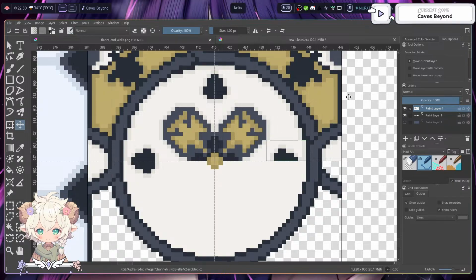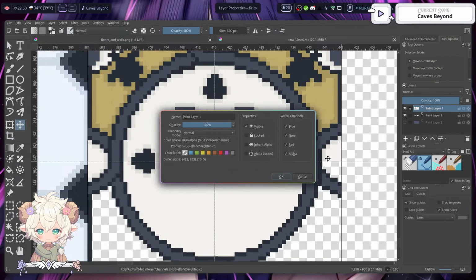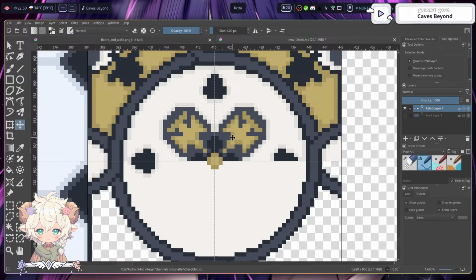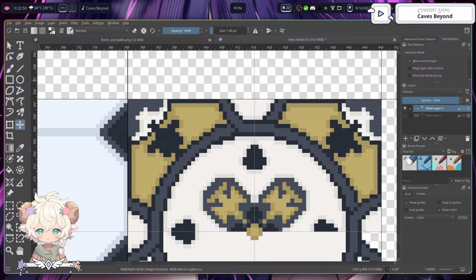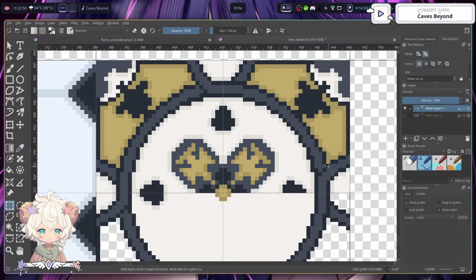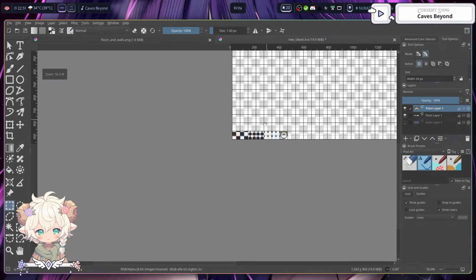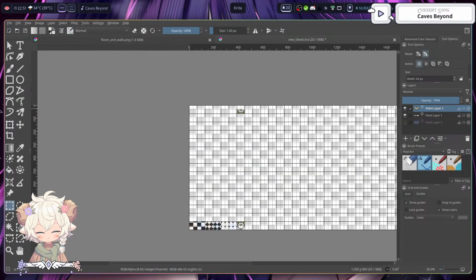Like that. So yeah, we can merge with layer below. Then we're gonna select that. Control C, Control V. I want to layer, transform, mirror layer vertically.